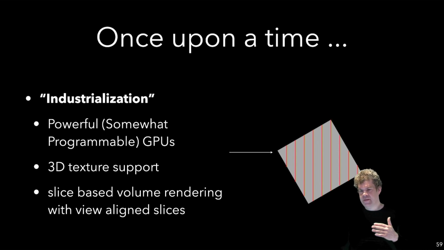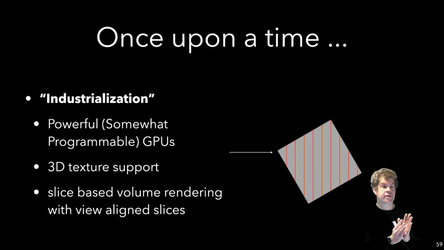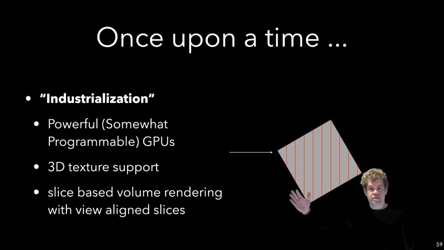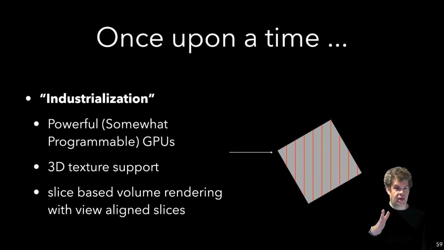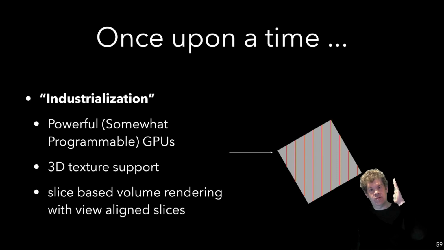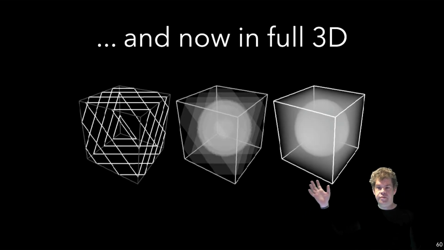That idea is pretty similar to the idea of the Chinese artist that I presented a few minutes ago. If this is my volume and I'm looking from the left, let's cut it into glass slices and sample the volume, not along a ray, but along the slice, and then draw the slices from back to front or front to back on top of each other. So here's what this would look like.